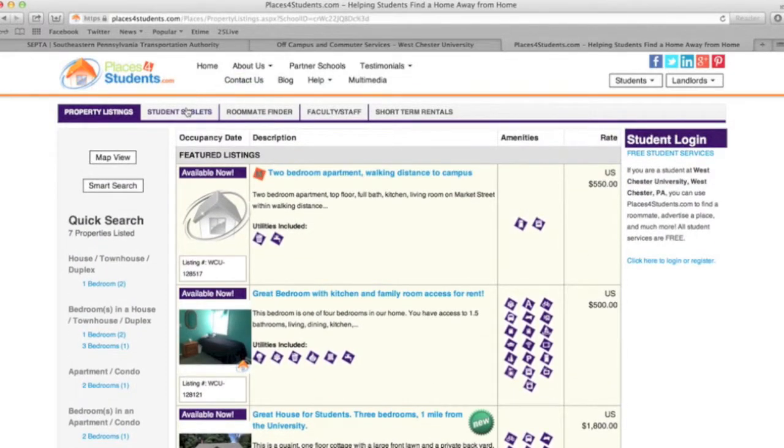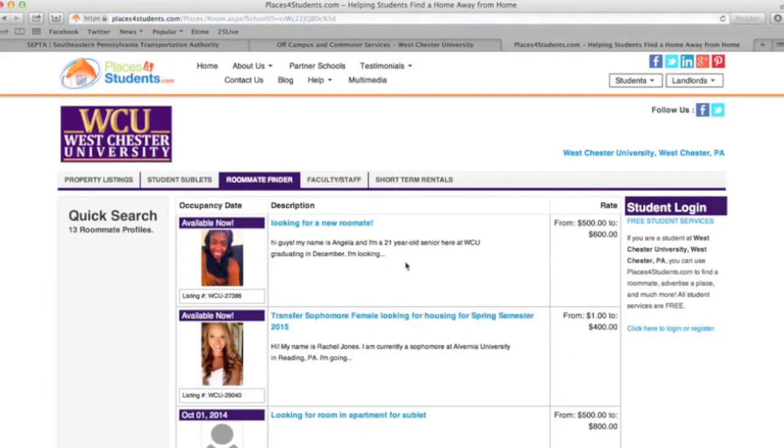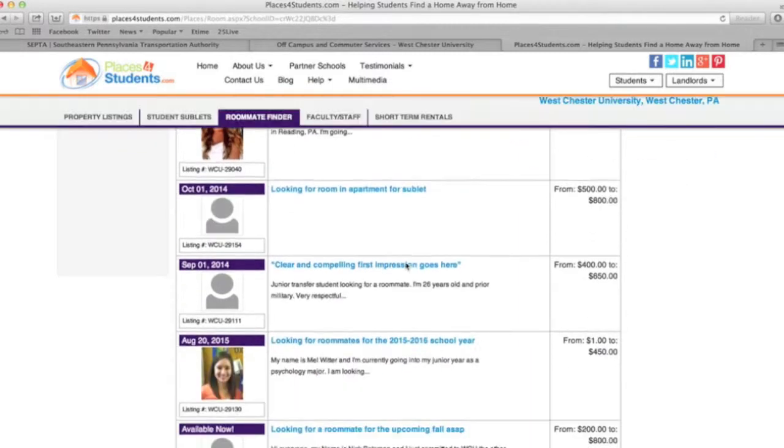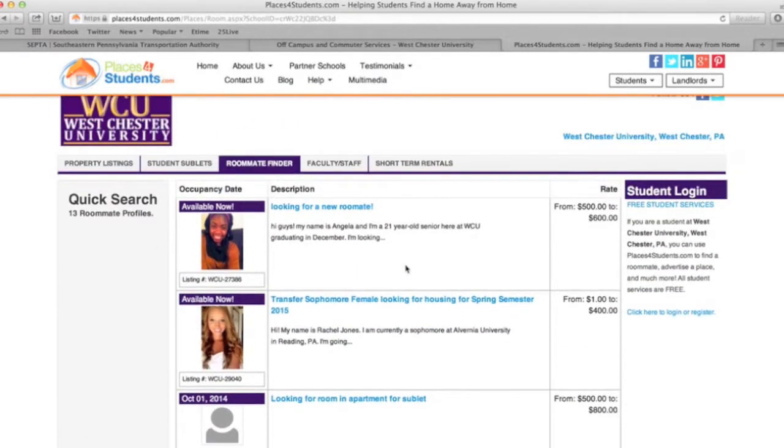If a student is perhaps looking to sublet or doesn't find an apartment that they like on this site, they can click over to the Student Sublet tab and see some additional rooms that are available in individual people's homes. Attached is a roommate finder on the next tab of students looking for a roommate to share the cost of an apartment.